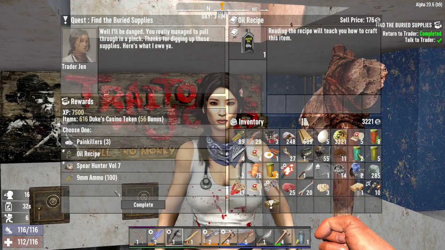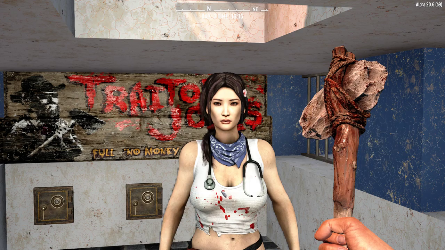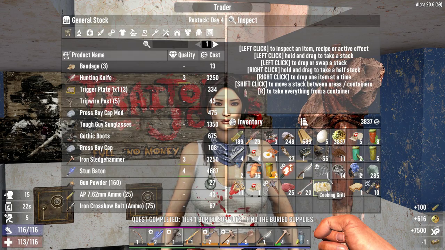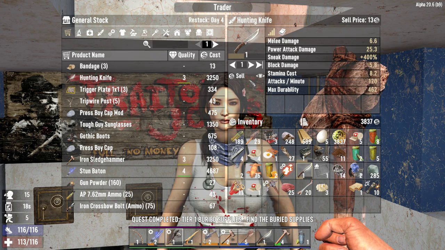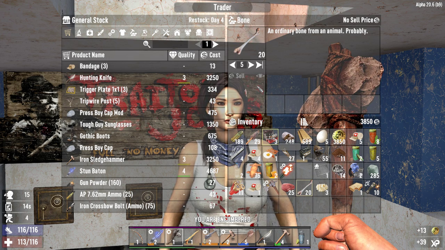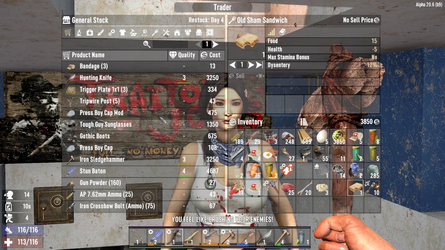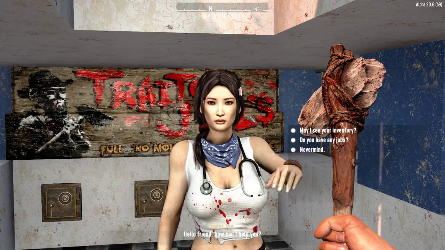Spear Hunter, oil recipe, painkillers, oil recipe. I don't ever craft oil, so I'm gonna take the ammo. And let's go ahead and see what she has. We don't need two of these, so we'll sell one. Burning Shaft mod is cool, but we don't need that. I don't even need these, but hold on to them. I don't want to sell anything, honestly. I hope you get feeling better.